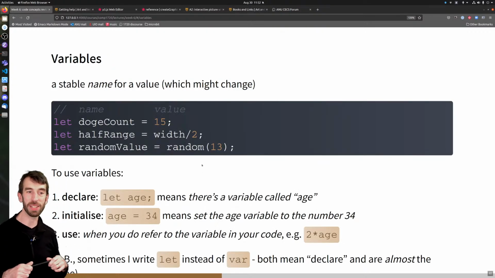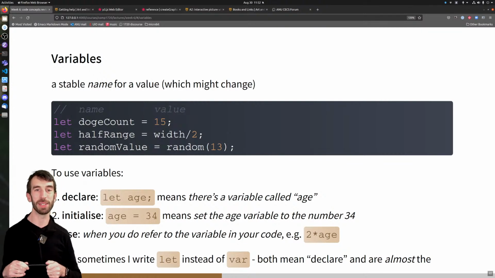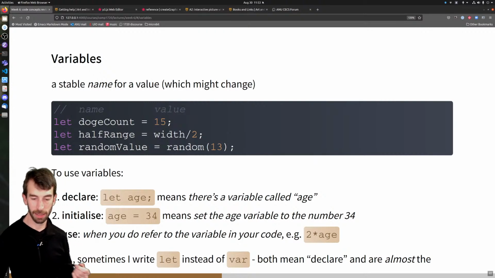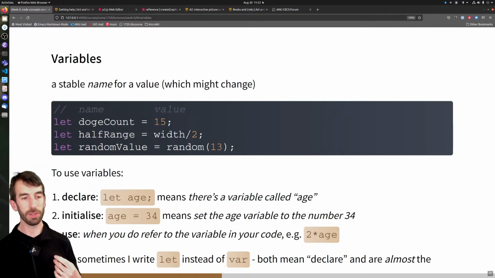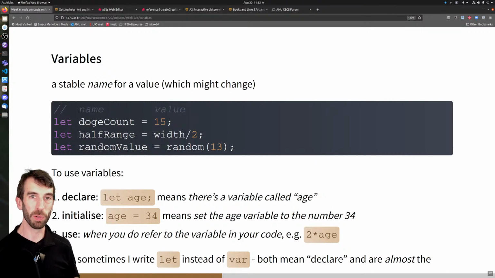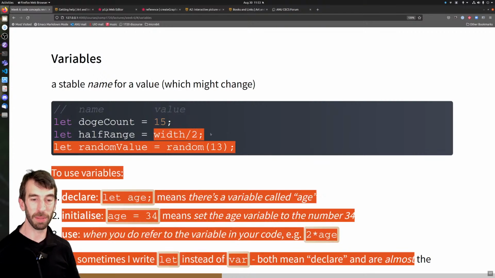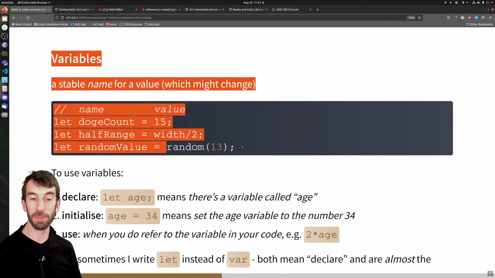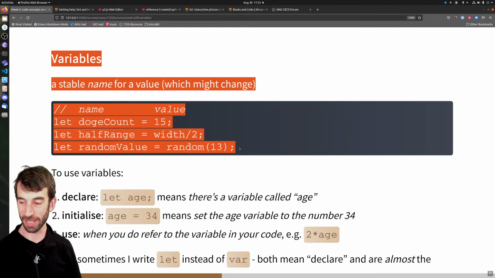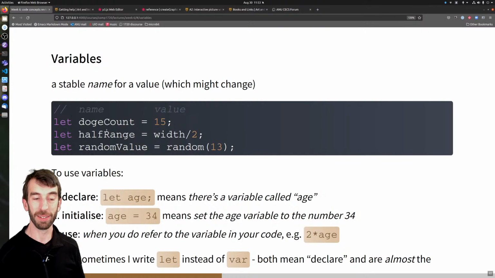Variables. So this was how we saved numbers and things with certain names so we could get them back later. You could have a variable which would store a number. It can store a number which has been adjusted, like width divided by 2. You can store random numbers in variables, and this was when things started to get interesting with our programs in terms of changing one line and having lots of effects later in the program.